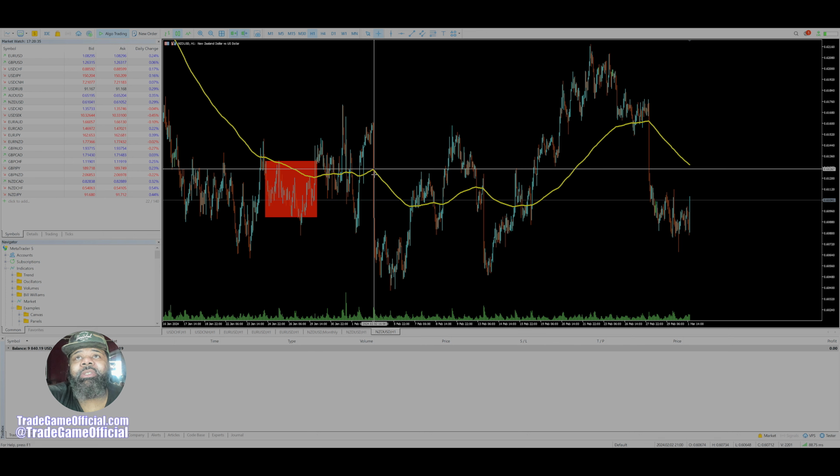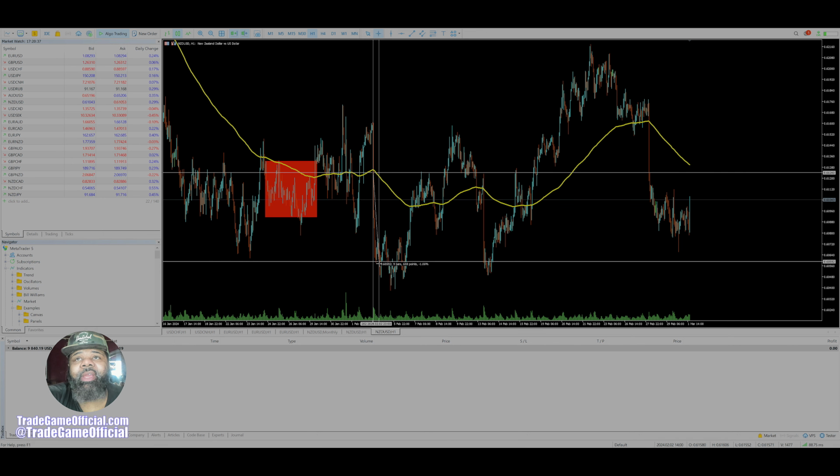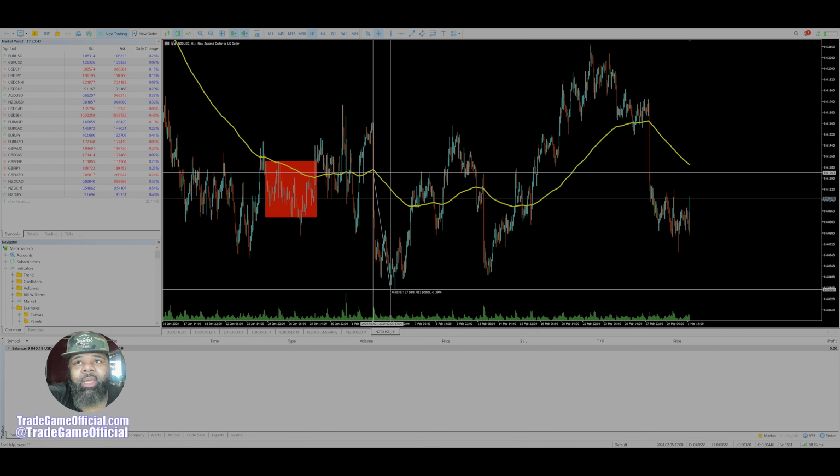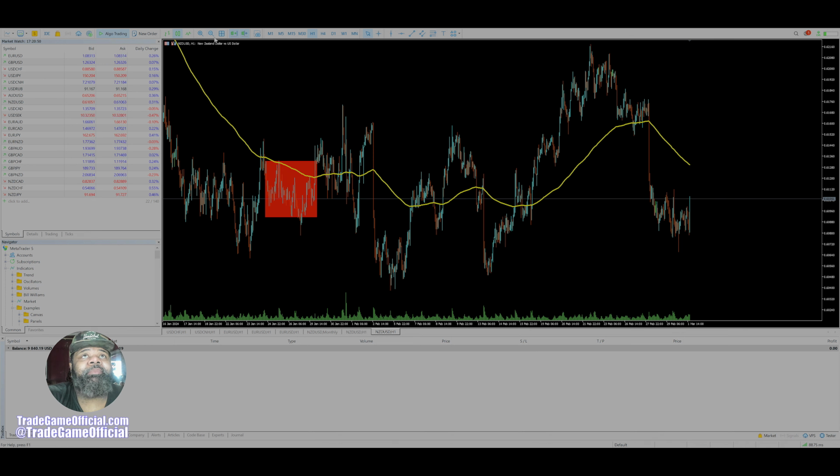Now we're going to notice that when it breaks, it's probably going to be favoring doing this. 70 at the lowest point. Let's go to the lowest point. At the lowest point, if you stayed in this trade when it broke to 200, you would have got 85 pips. Not bad, right? So we're not gonna go up and down. We're just gonna go every time it broke to 200, just to show you that when it breaks to 200, it's a trend move, and you want to use this if you're a beginning trader.